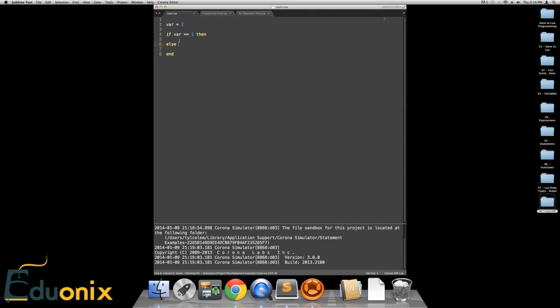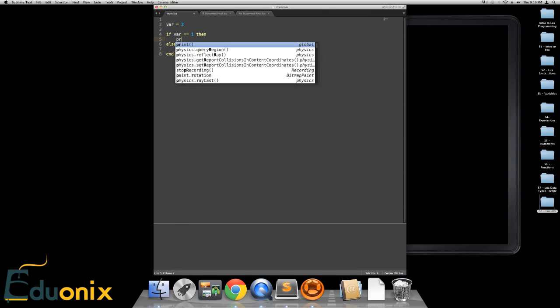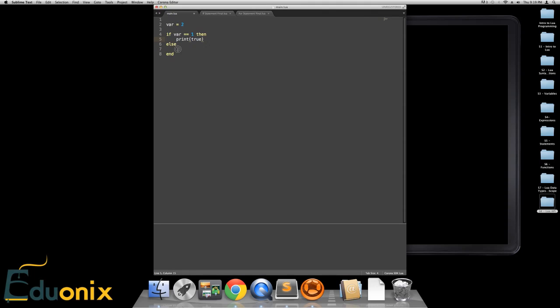What an else does is if this isn't true, then it will run the else. So if this is true, then any falses will run here. So print true, print false.